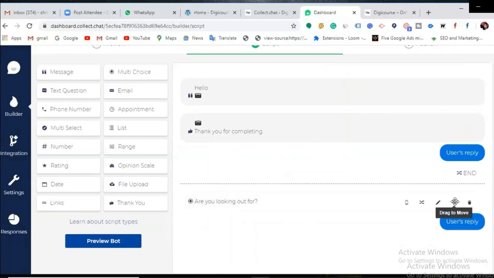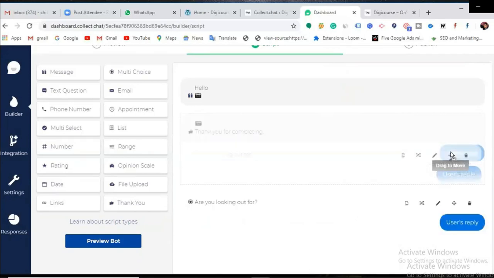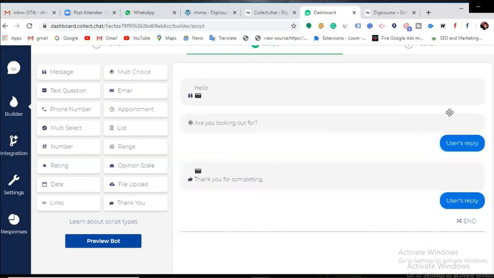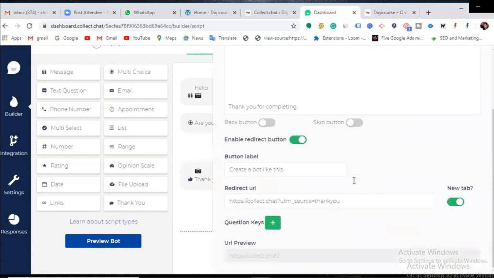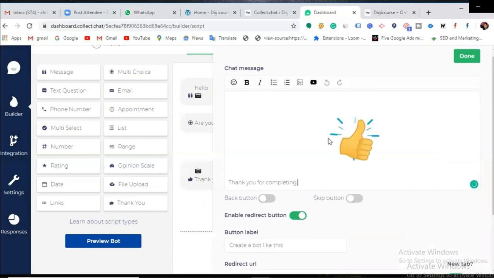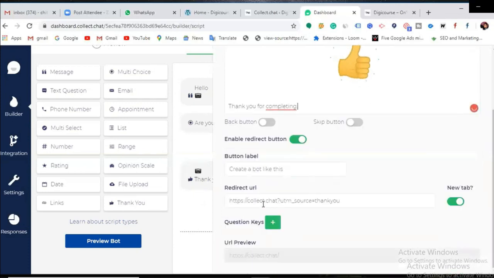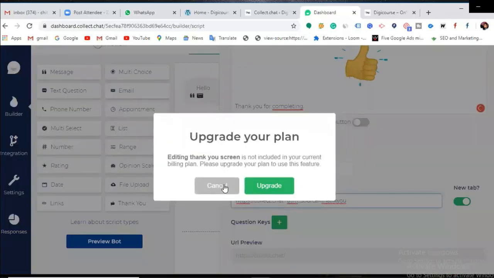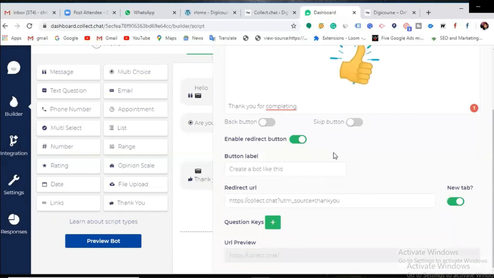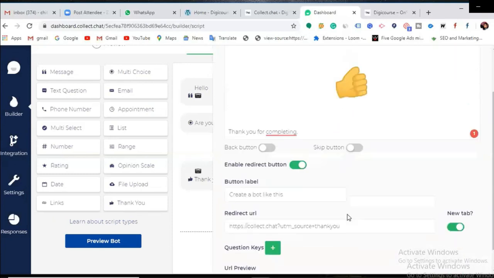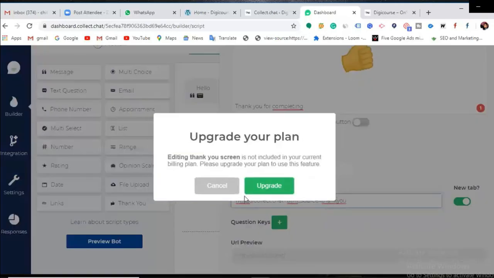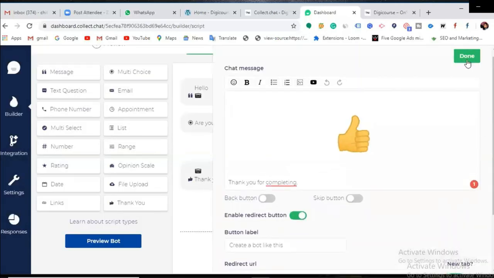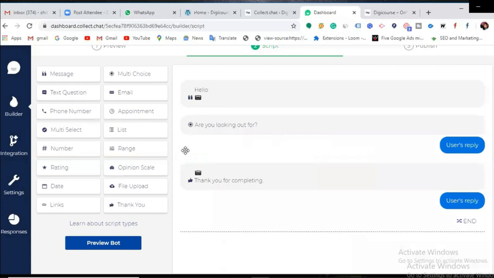If you want to set up in a proper order, you can drag. I just want it to show up in the second position. "Thanks for completing." What is this? It is showing me an image with "Thanks for completing". If I want to use that, that means when someone clicks that URL, where they want to redirect, I have to go with the premium one. Okay, fine, not required. Again, can I ask for an email address and contact number?